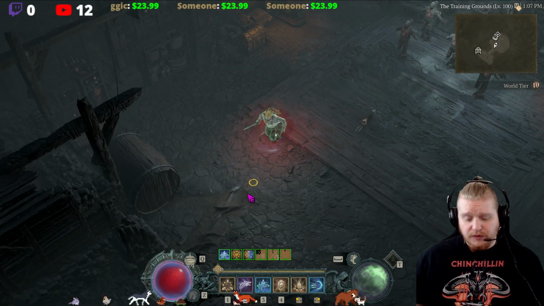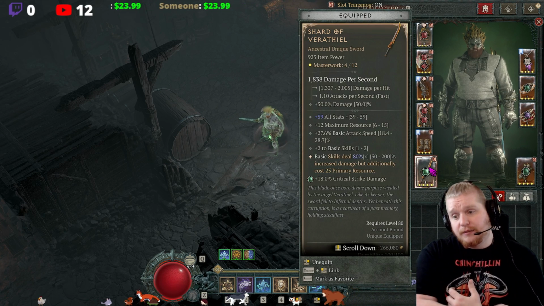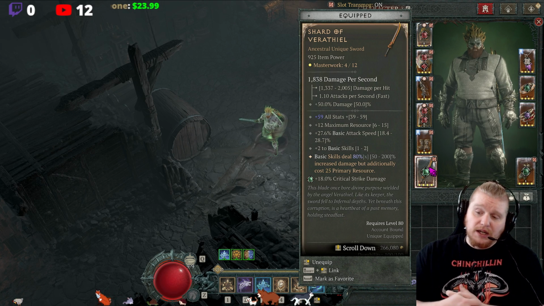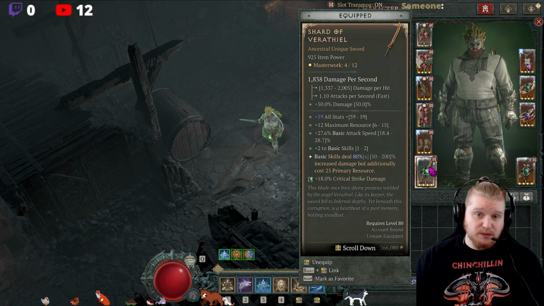Now, of course, the Shard of Verathiel has tons of uses across the board, because they made it so that all classes can use swords, except for, I think, the new Spiritborn. The Spiritborn can't use swords, but he's not in the game yet. This sword basically makes for probably the best in slot for just about any basic build.